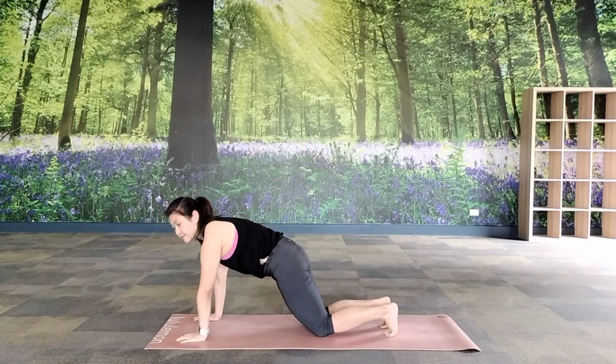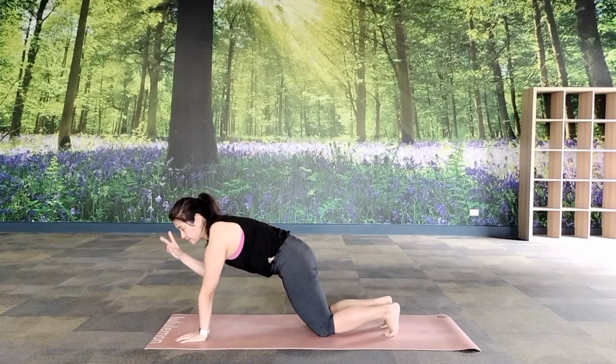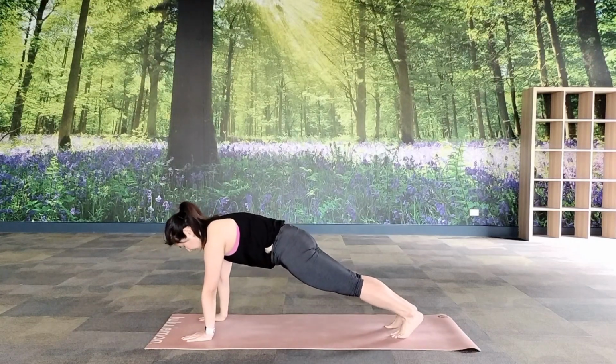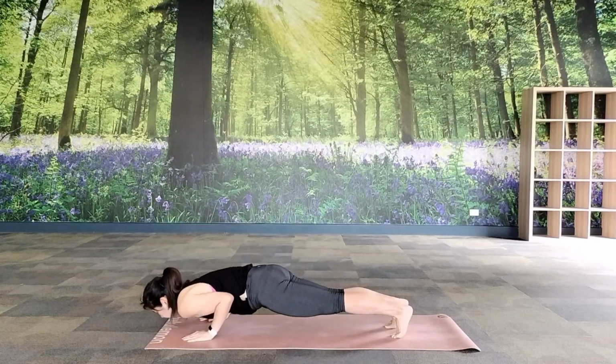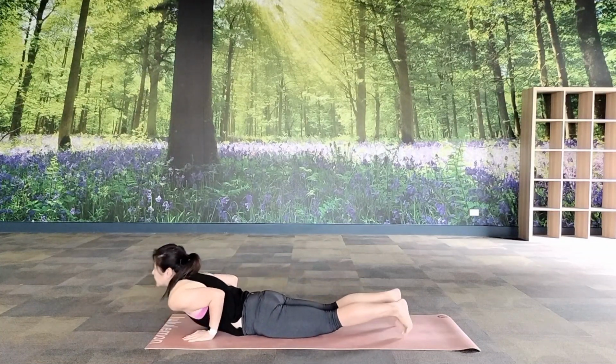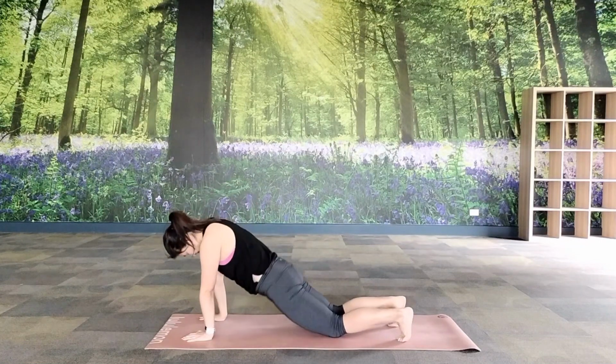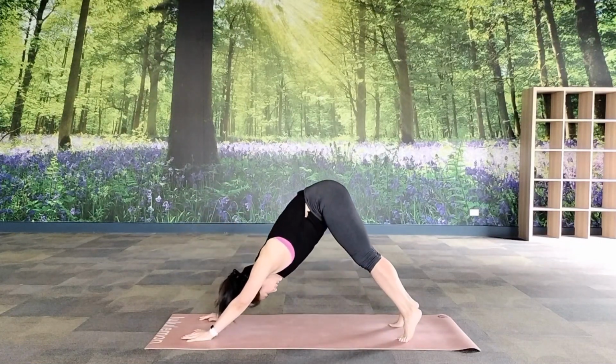Drop to the knees for level ones. Level twos, you're going to stay into your high plank and do a full chaturanga, elbows locked in as you lower yourself to the ground. Scoop up halfway or lift all the way up into that up dog. Tuck the toes there to your downward dog.